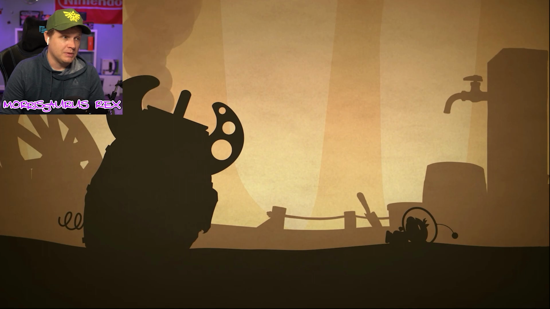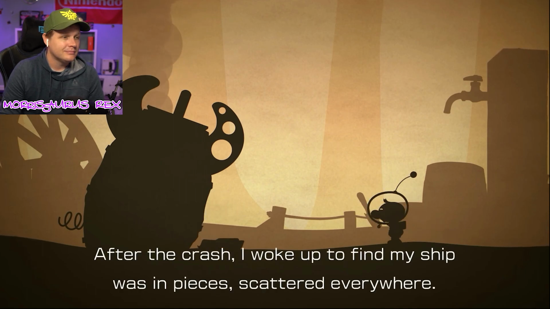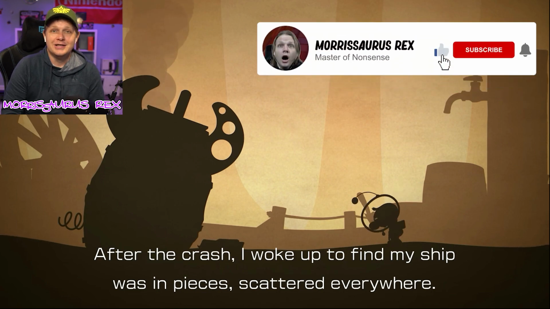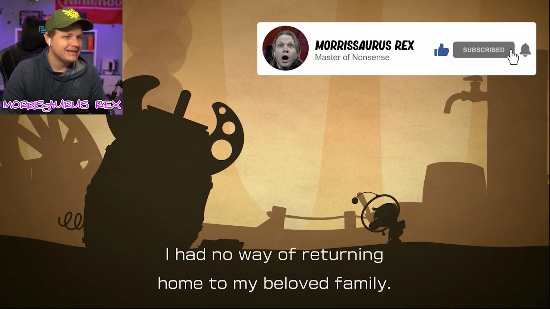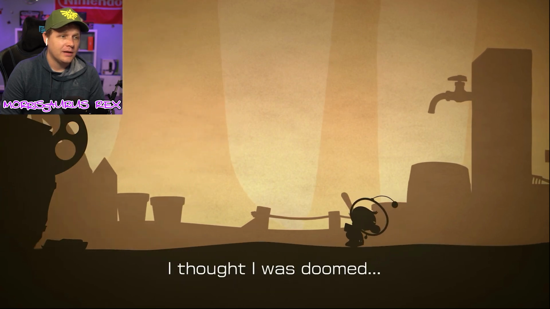Well, that ship is upside down with springs hanging out. That is a broken ship. Yeah, it was in pieces. Look at it. It just fell apart. Gotta go back to the family.